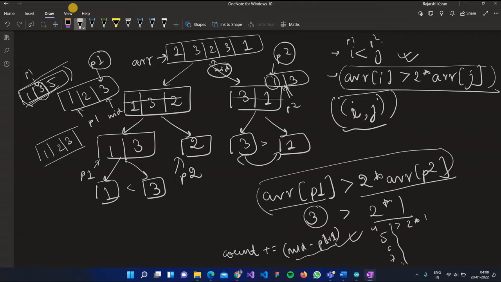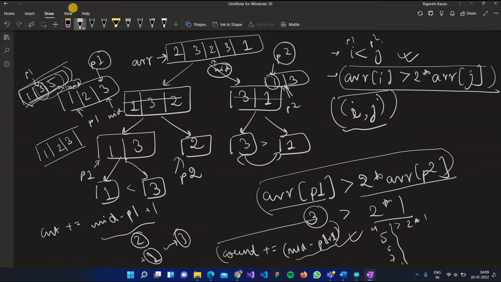So what we are simply doing is count plus equal to mid minus P1 plus 1. Suppose this mid is at 5, our middle element is 5. So we have here 2 elements, because 3 and 1 form a reverse pair, and again 5 and 1 will also form a reverse pair. So in total there are 2 elements, including 3, that form a reverse pair with 1. Again, when we go to 5, it forms a reverse pair with 1, so that gets added, plus 1. So in total it is 3. Just like that, we are simply going to be doing this.